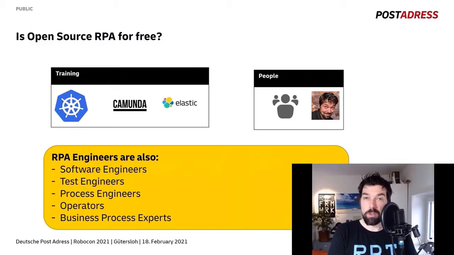And if you invest into your open source tool stack, your people become more diverse, and they can be software engineers, test engineers, process engineers. If they're skilled in talent and find their talent, they can be operators. Maybe they learn that it's easy to launch containers and orchestrate containers with Kubernetes. They for sure become business process experts. So you see, if you invest into this open source tool stack, any tool stack you have, you get much more benefit out of it.